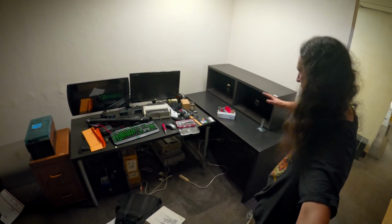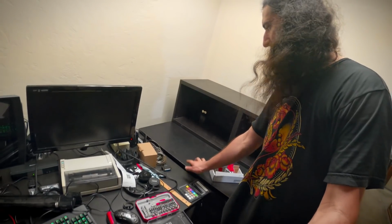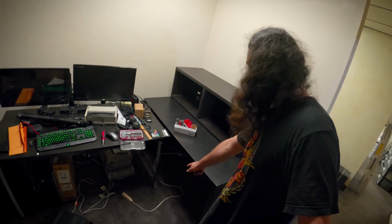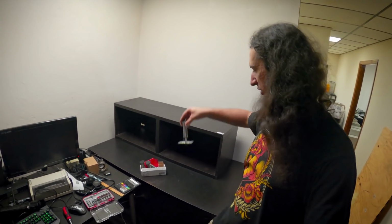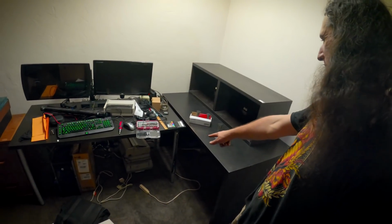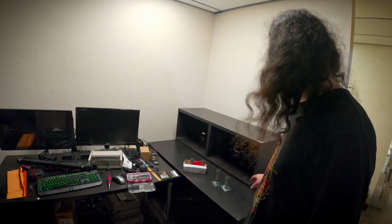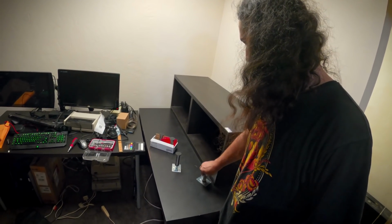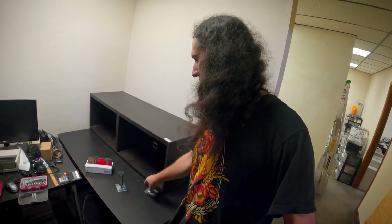That's kind of what I was thinking, but that lip is a lot more than I thought. Those legs are technically height adjustable. I mean, kind of like this, you can see there's a little bit of thread there, but then not on that one, and not enough. So if I want this to be as tall as that, I will have to put something underneath of that. But you can see here how I want the shelf, and then these would actually be the legs that I would put under this. So that's how much it could be raised off of the table.